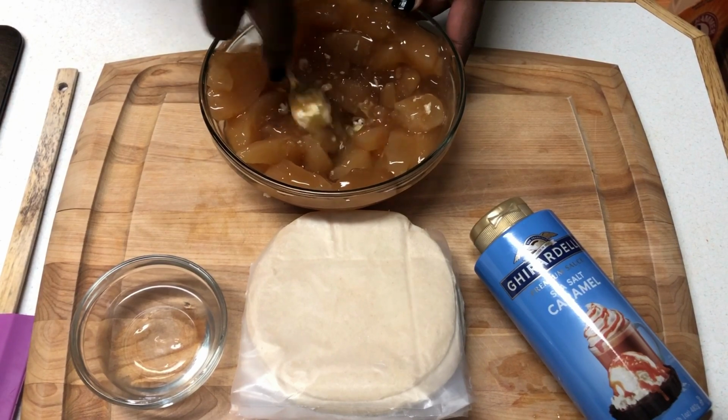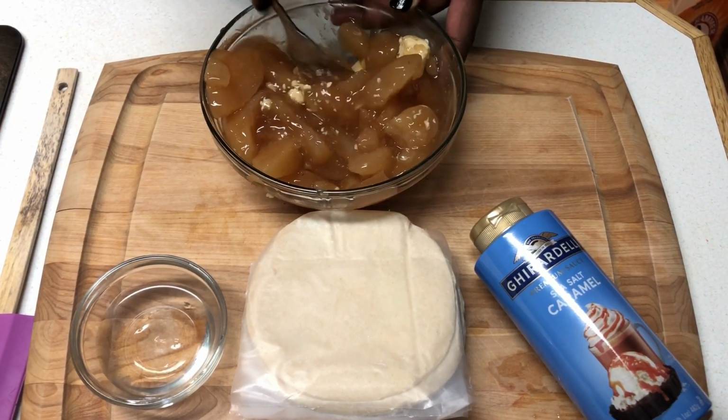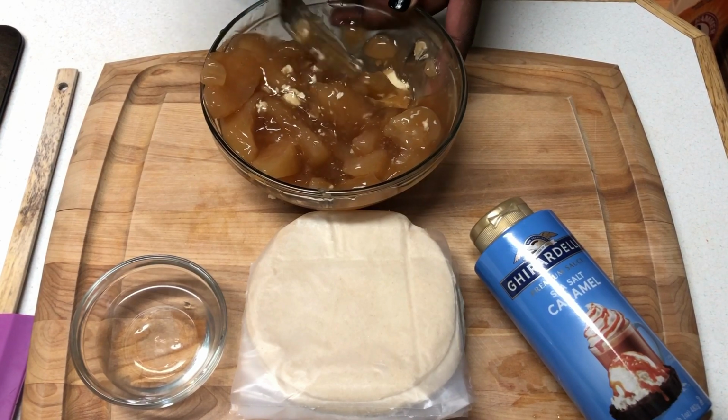So right now, like I said, I'm just trying to slowly break this up. So I'm gonna keep on doing this, and then I will come back and we'll show you the next step, which is putting it inside of the disc.